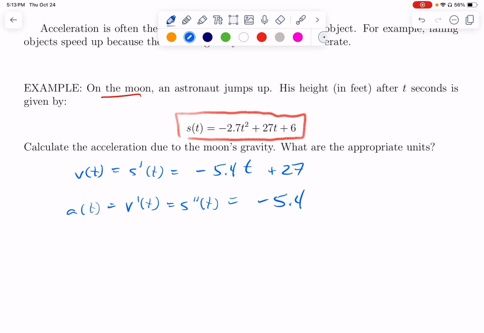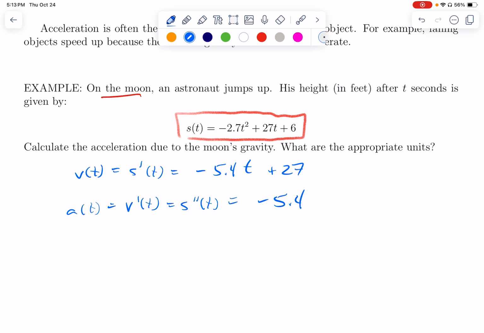And it's much lower than acceleration due to gravity on Earth. Right? On Earth, it's about 5 times as much as this, almost 6 times as much. Right? The moon is smaller, and because the moon has less mass, it actually has less gravitational pull.